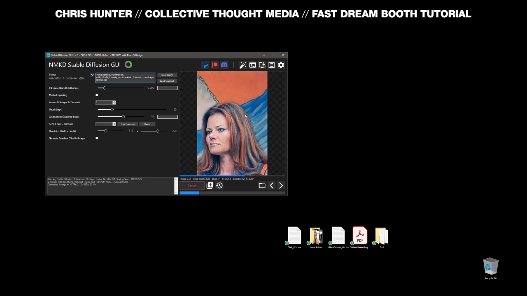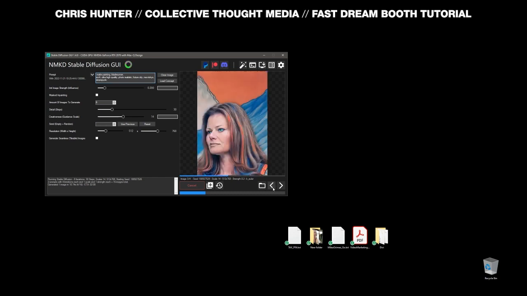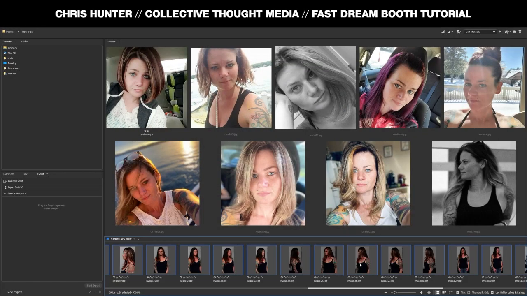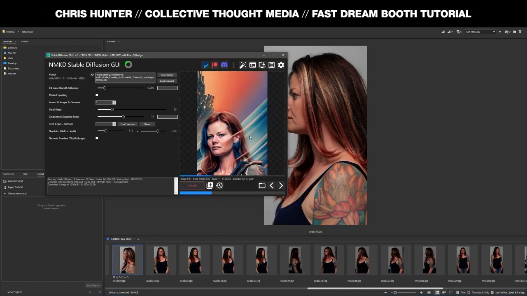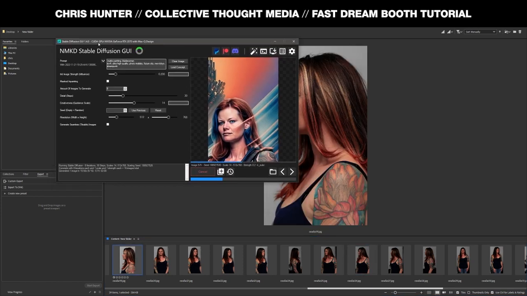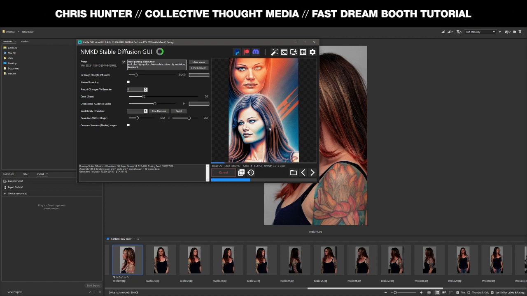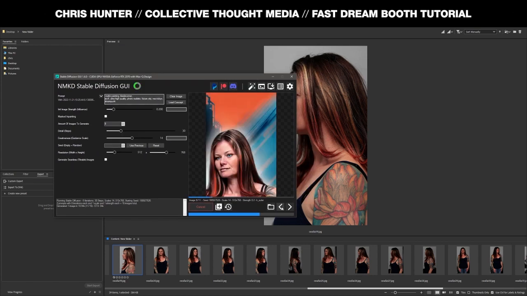So this part of the process is a little more time consuming, and this is dependent on the type of image that you're interested in creating. But you can see how we have gone from basically straight photography, just straight up photos of this person, to now creating highly stylized images such as this right here, which have a cool steampunk, futuristic, kind of cartoon character look to them. So now you can see it's creating all these various images.